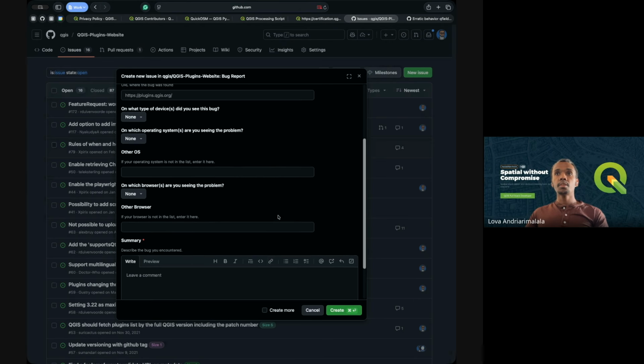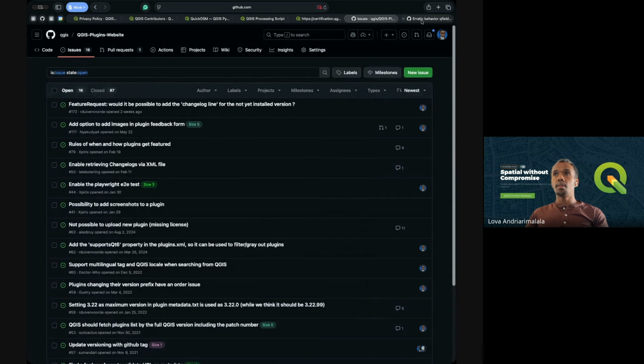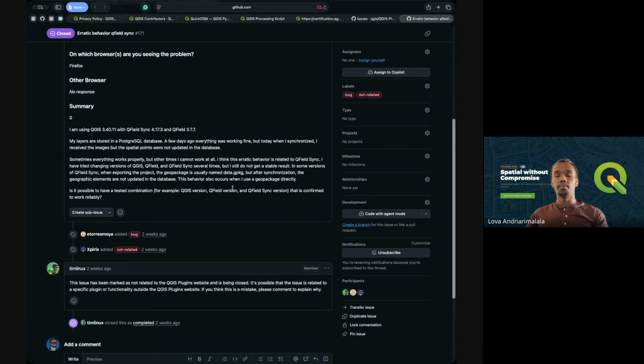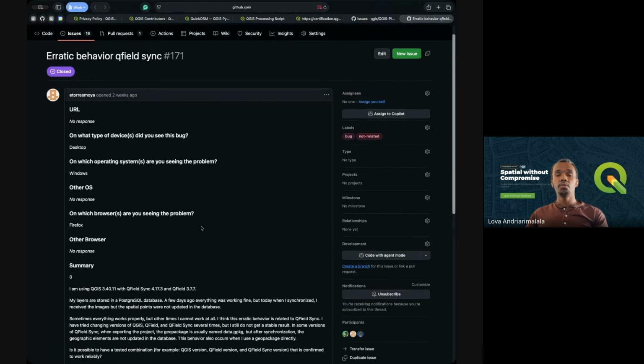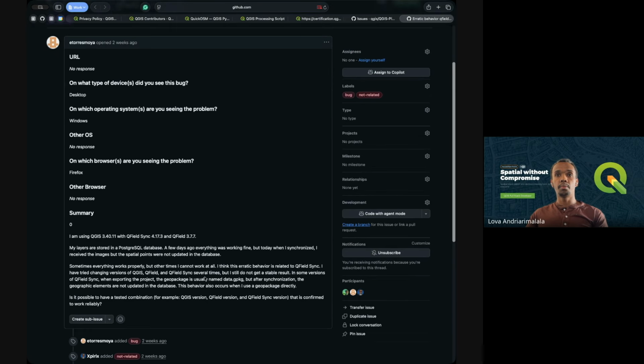Related to that, for the QGIS plugin website, we now have a new label, not related. So for example, this issue is basically not related to the plugin website itself.